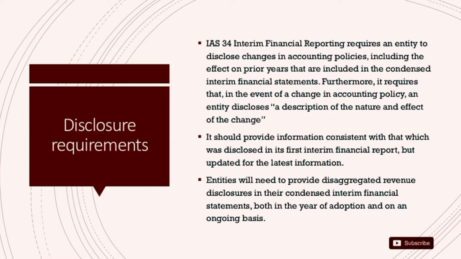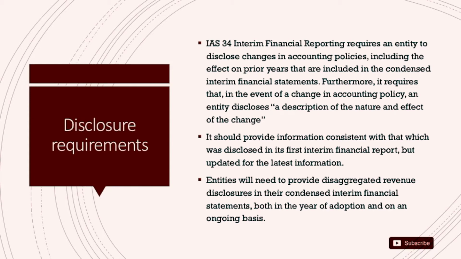Further, it requires an entity to disclose a change in the accounting policy and a description of the nature and the effect. So basically, they want us to disclose the nature. It's regarding the revenue recognition. This is the area that's going to impact it, and the financial impact would be in the current interim financials and in the prior interim financials.